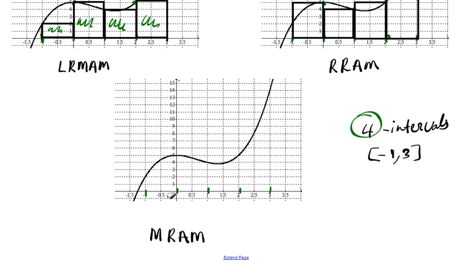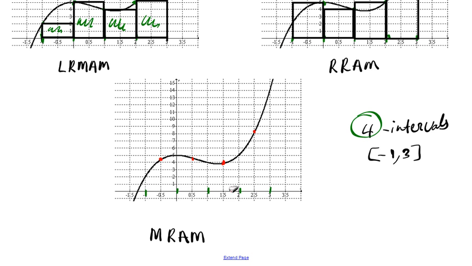Okay, so this is interval 1, 2, 3, 4. We're using neither the left nor the right, we're using the middle. So this one going up right here, wherever the midpoint touches the curve, that determines the height of the rectangle. So that's the first rectangle. The second one is in the middle of this interval right here. And then the third interval is between 1 and 2. The middle is right here, right on the curve, and then the last one, 2.5, is right there.